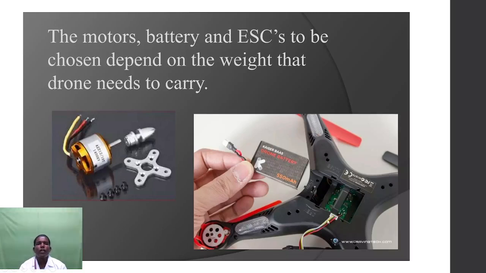And the motor, battery and ESC are chosen depending on the weight. As I said, if we use a heavy iron material for the motor, the motor will be heavy, so the drone cannot lift it. It will be a heavy load. So we need to use fiber-type motors with less iron, so it can carry anywhere.